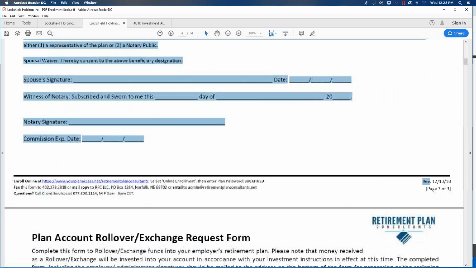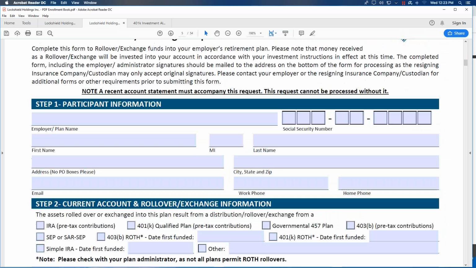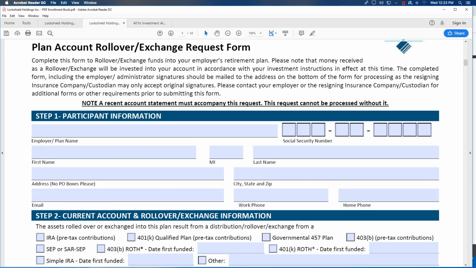And then the last thing is just the plan account rollover. The monies that are coming into the plan are through payroll contributions. If you've got any old IRA or old 401k at an old company that you wanted to consolidate into the plan, you are eligible to do that if you participate in the plan. You can roll those balances over into it. It's a process from RPC, and Stephanie Wolf, the onboarding representative, will actually be assisting any employees that want to roll over monies into the plan.